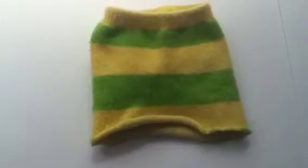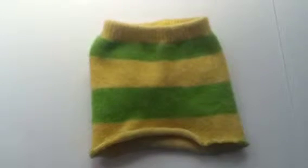I also made this one a while back. This one was kind of newly made. I made a lot of shorter skirts, like this one and the next several. Like this one, and this one. I made a lot of these skirts. There are a couple more too. For Mandy when she came, because this is kind of her style, the shorter skirts with leggings, that kind of thing. Okay, this is the last one like that.